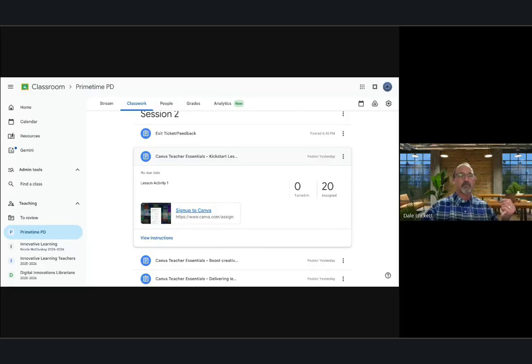Oh, there it is. I'm looking for, what did it tell me? It's a worksheet for a 4th grade student.